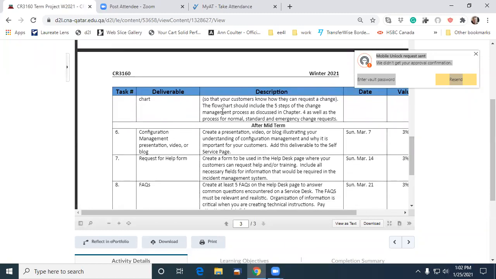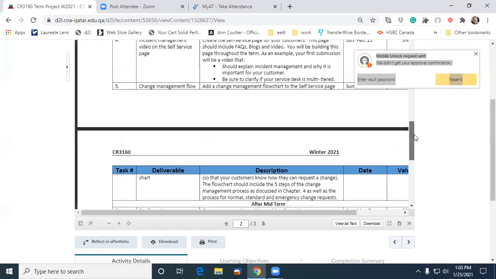You need to have a flow chart on what you would do for change management, and that's just what we've been talking about today, right? So you need to do a little bit more research and find out what the steps are that you would do if you were going to do change management. Get the authorizations right.